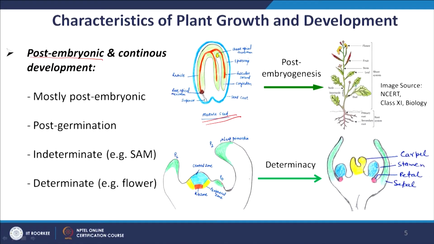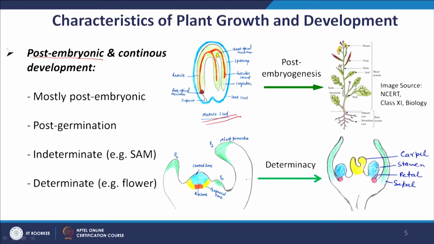floral meristem at the flank, the floral meristem, after making all these organs which are sepals, petals, stamens and carpels, once it has developed the carpel, the growth basically terminates here, and all the meristem which was present here is totally consumed. So, this is a process of gaining determinacy. One indeterminate meristem gave rise to a determinate meristem. This is a very important process in the development of plant organs.